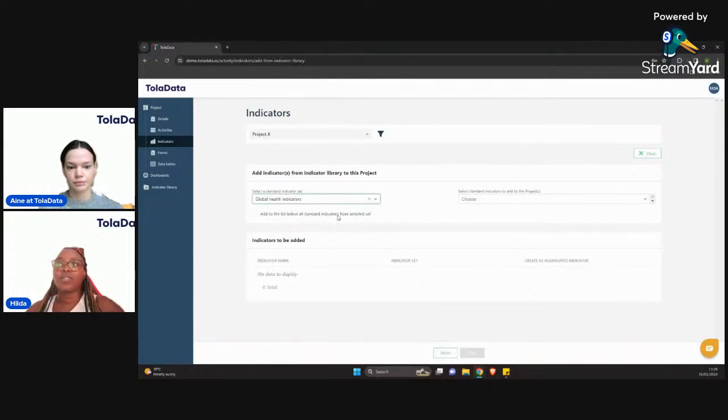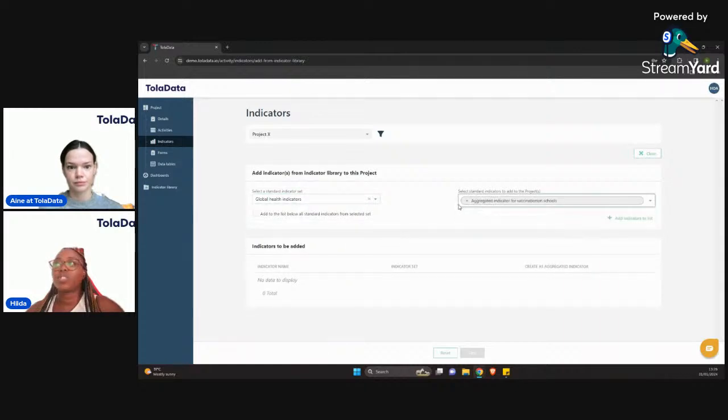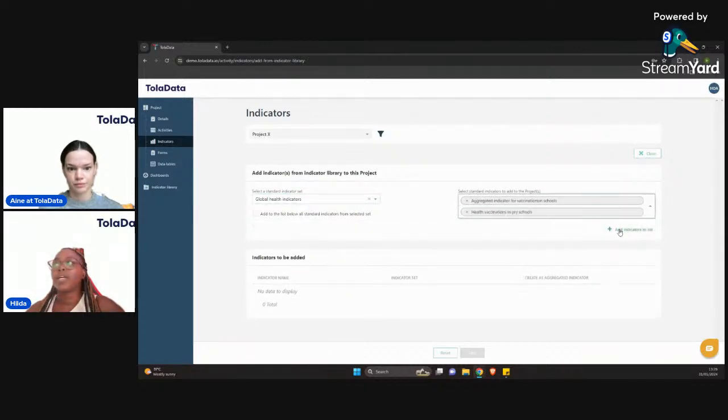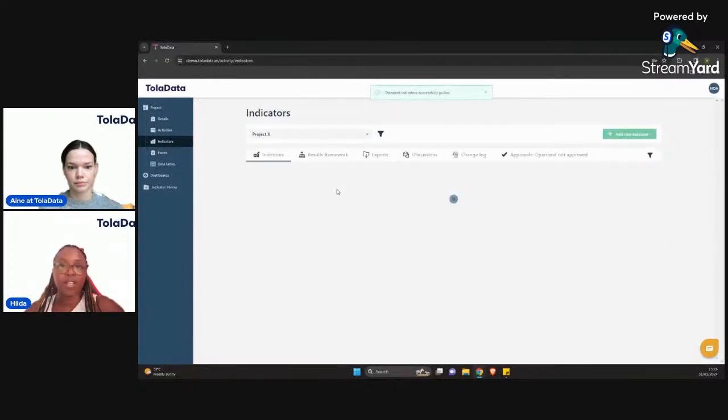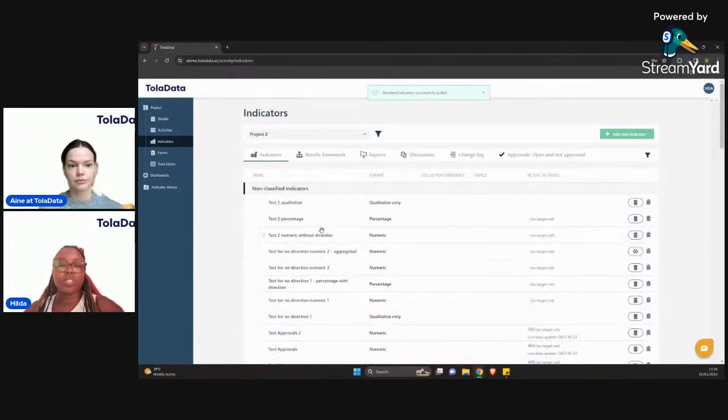You can add to the list all of them, or just choose one by one if you wanted to just add a couple of them, and then add those indicators to the list, and then now save that. If you do that, then that will push these specific indicators to this specific project only.